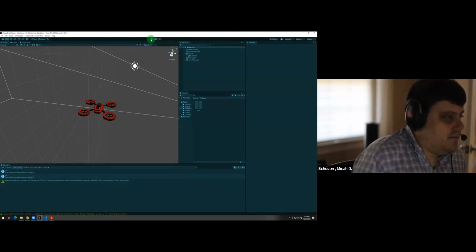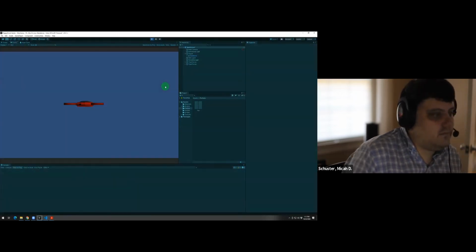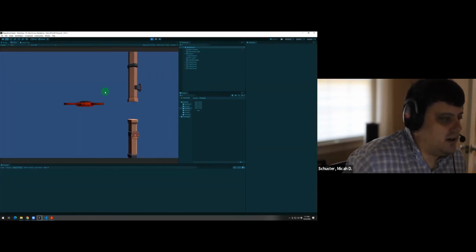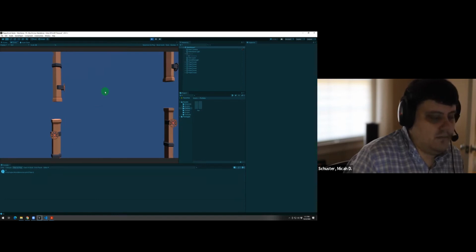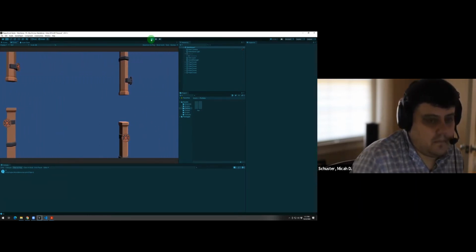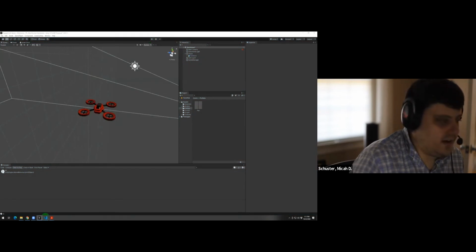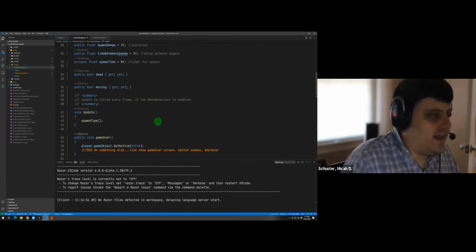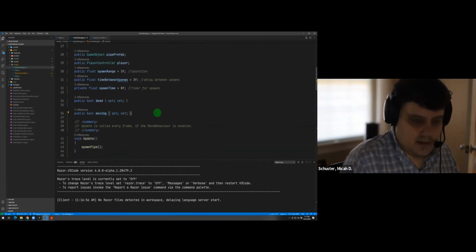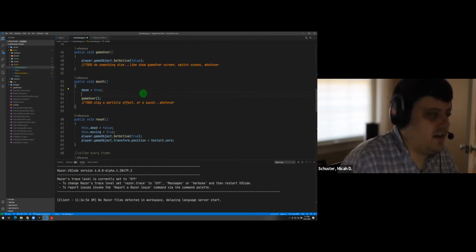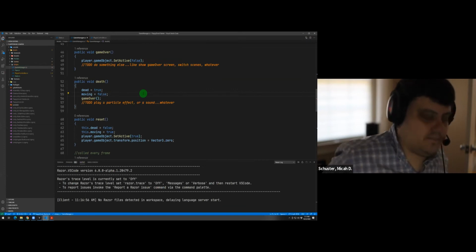So what we should see is as soon as we hit something, so it should be coming in here. As soon as we hit something, boom, done. Now the pipes are still moving. They don't disappear or anything. They don't stop moving. We should probably have them stop moving. That's what the moving Boolean is going to be for. So we're going to have a little bit of state here. So whenever death gets called, maybe we can say moving equals false.